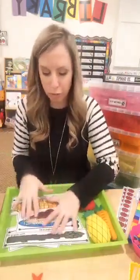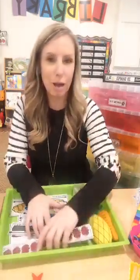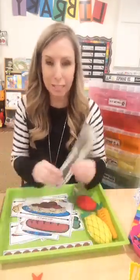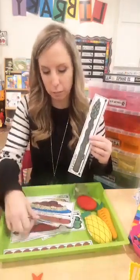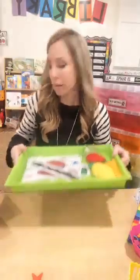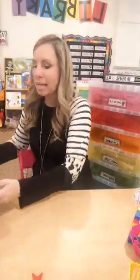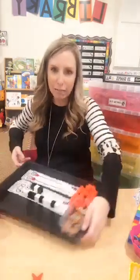And when they're also doing the zoo activity and this food activity, it's a great way to talk about vocabulary, because some kids may not know that this is asparagus or this is a pie. Like at my house, we don't eat pie, but they know what pie is around Thanksgiving, and that's about it. So, sports. Kids love sports.